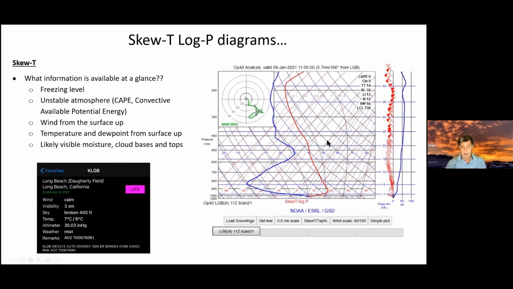So here's another example of the chart. In this case, here's what we're looking at, right? So this is where we can start to make sense out of things. The red line on this particular chart, and it's not always red, depends on where it comes from. This red line is the actual environmental temperature up through, I don't know, 45,000 feet, something like that. And the blue line is the humidity level.